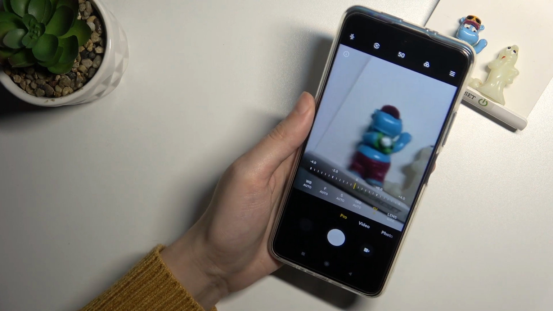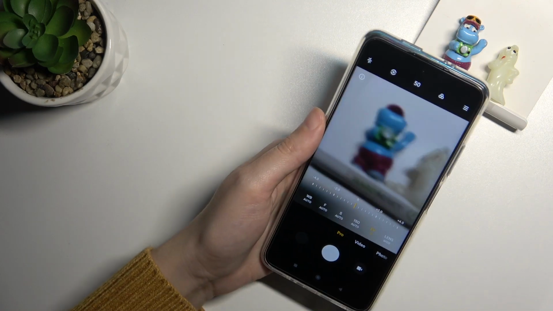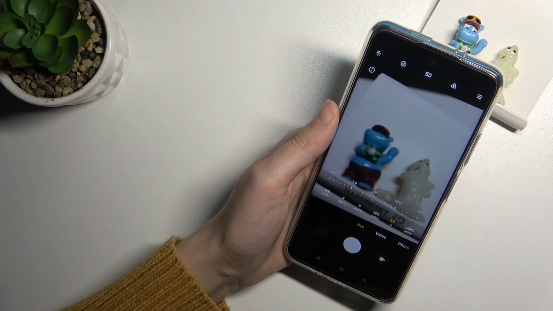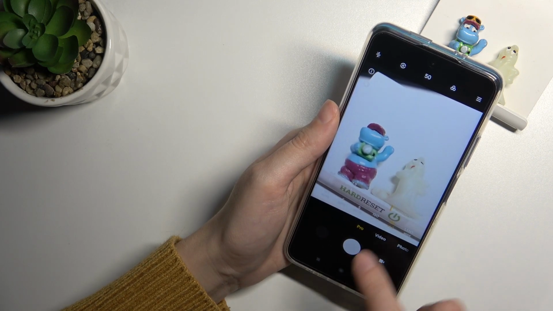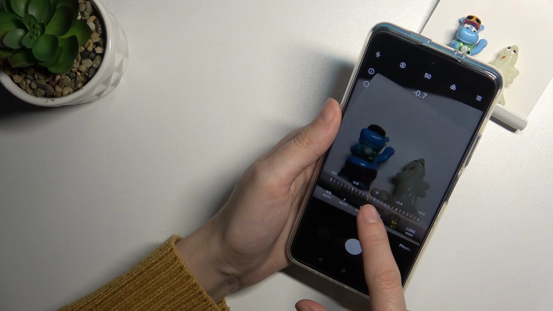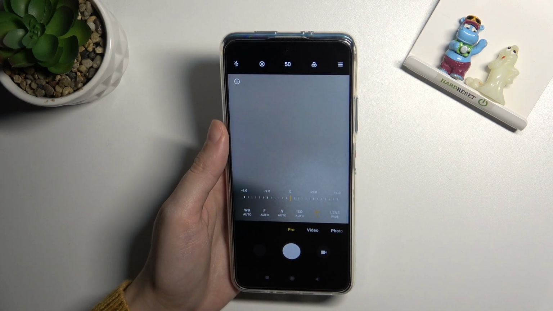And let's move to the next option, the exposure compensation. So for now we can change the light of our picture in a kind of basic way. We have access to this slider. By going to the right on it, we can make our photo brighter. By going to the left, we can make it darker. At the center we have 0 parameter, so there's no problem to go back to auto settings with that.